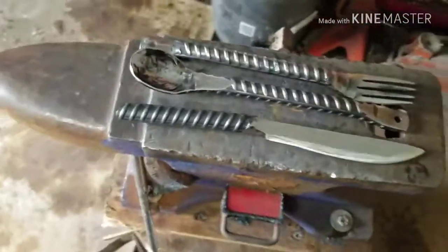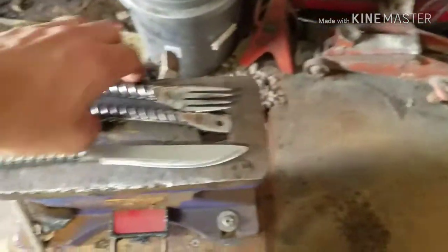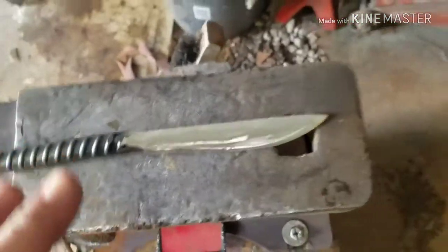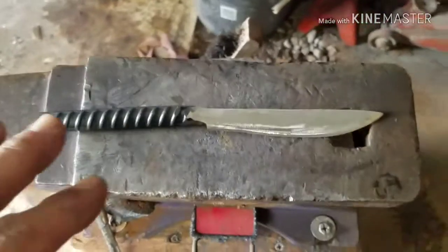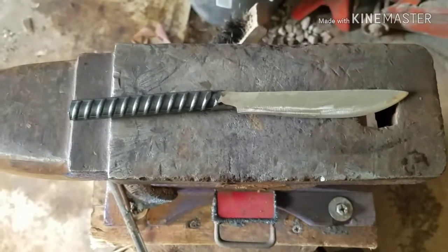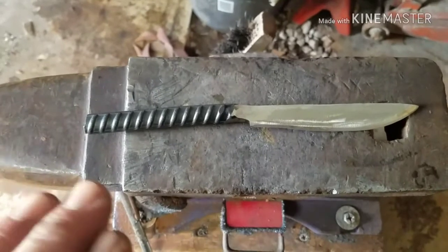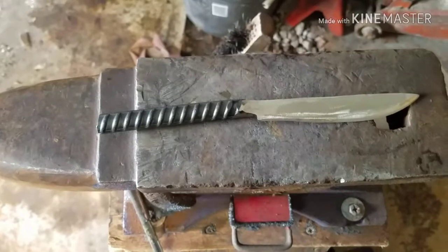Anyways, like I said, now we're going to normalize it twice. Let me get this silverware out of the way. We're going to now normalize this twice because of so much forging we've done to it. We want to get the metal normalized back. Normalize it two times, go in for the quench the third time. So I'm going to set up the camera, turn the forge on, and then I'll show you what I'm doing. Hang on, guys.